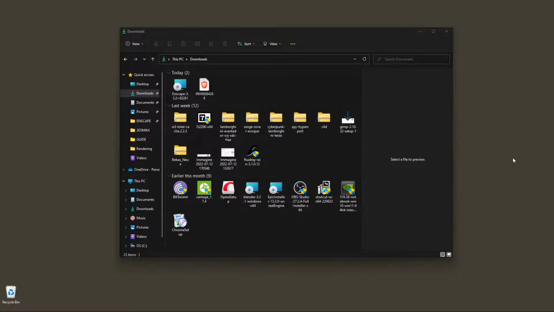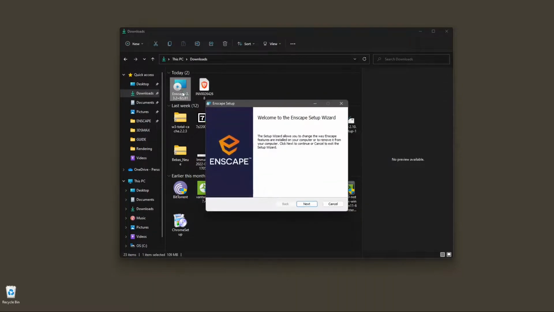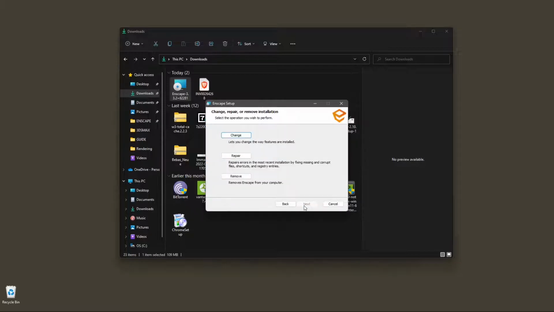Now, when you're finished registering to the ENSCAPE website and filling out all the details, then you will find in the download folder, once you click on download the file, this installation wizard here, installation package. Now, this is really fast and it's really small, so it won't take long to install the plugin, but then we will see that you can also download libraries of objects and materials and so on. So this is kind of the core, and it's a really small application to download, install, and run.